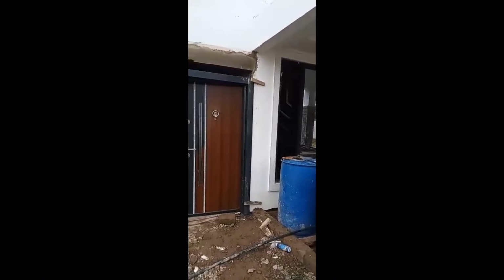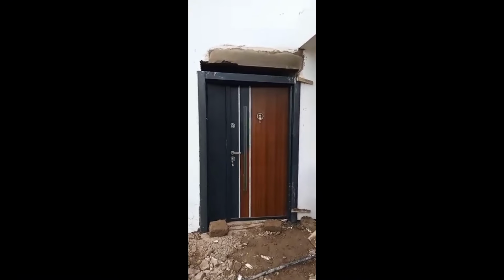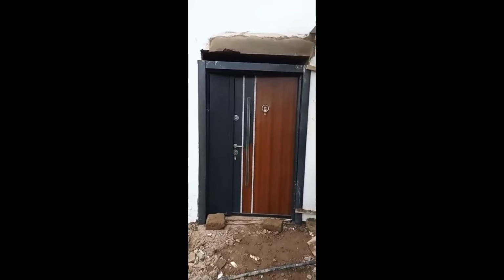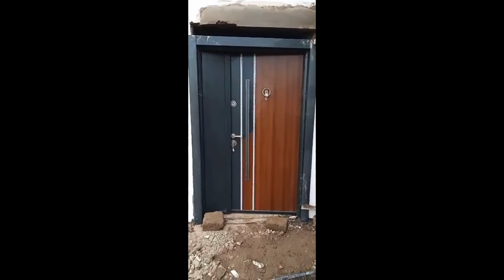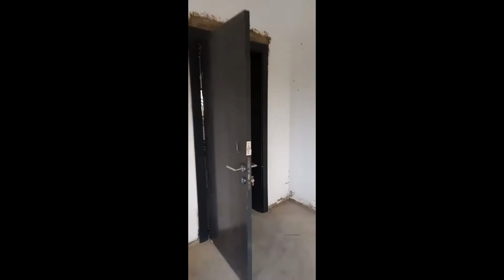Look, we're all over the place, but look, that's the security door. It ties into the theme that we're going for, and you'll see when it's done, but just work with us. Yeah, just be patient, we're getting there. So right, these are the black doors you were talking about right here. Okay, and keep in mind there's plastic on it, so it doesn't look like that. They have to take the plastic off, but yeah.